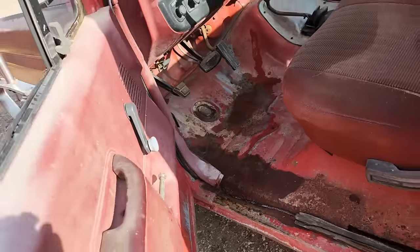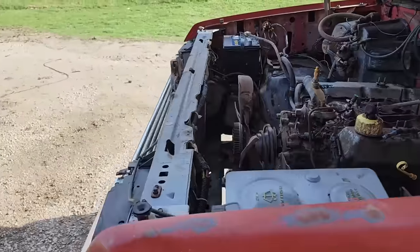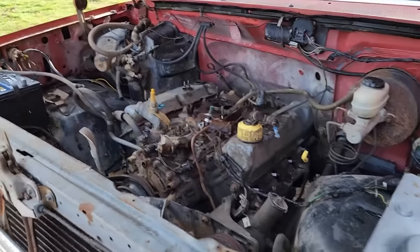Anyway, gonna let her dry off. It's got a few days to dry off till the rest of my parts get here. Yet another day has passed. My parts didn't come in, but it was too nice a day out to not work on this. So here's what I did.